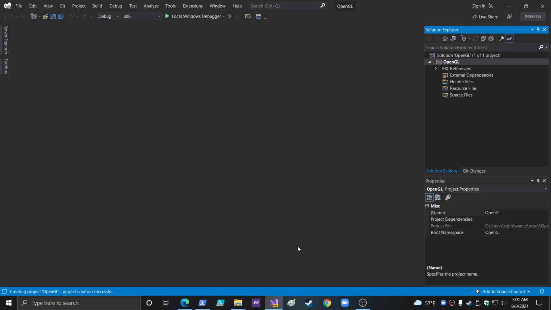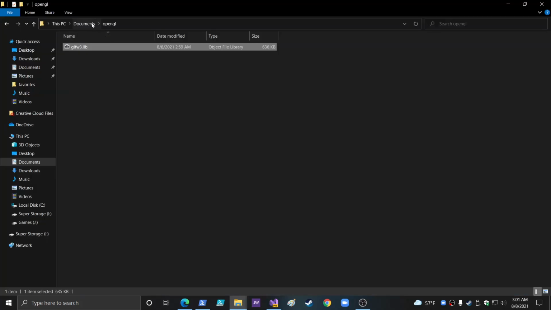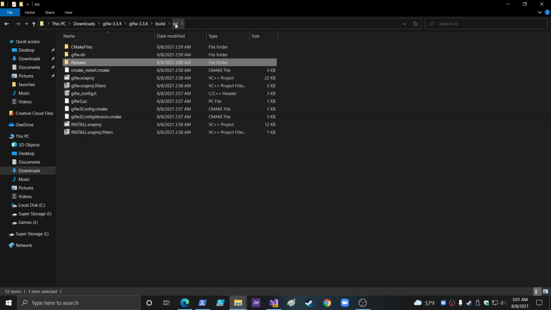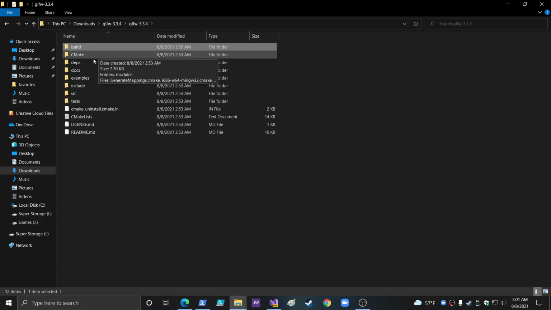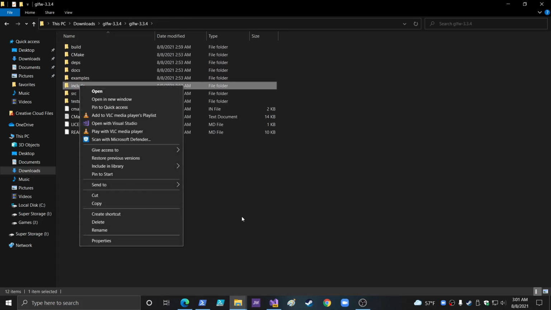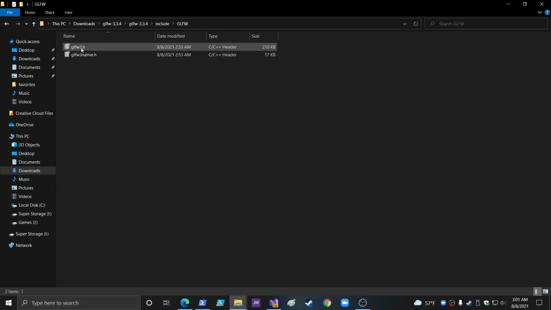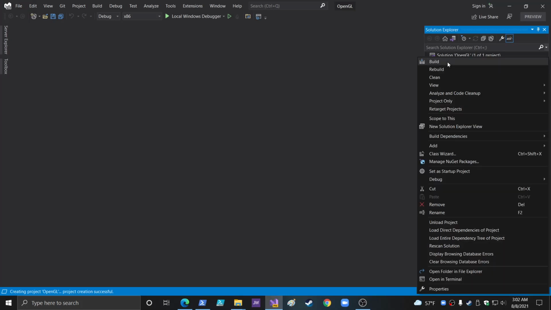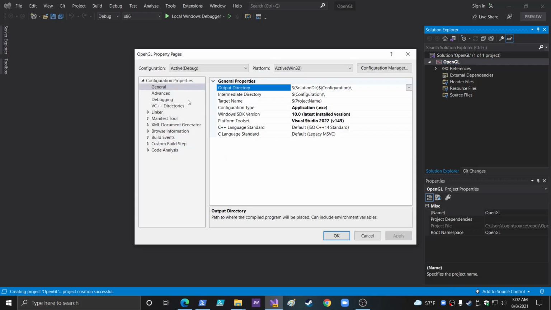Let's just go into here. Okay, so OpenGL. Let's go back to where we were at, and source, build, GLFW, okay, so include, we want to take that, let's look, GLFW, okay, so let's just take that particular folder, and cut, go to documents, OpenGL, and paste it right in there. So now we have GLFW slash these things, okay, so we're going to go over to the project, and properties.